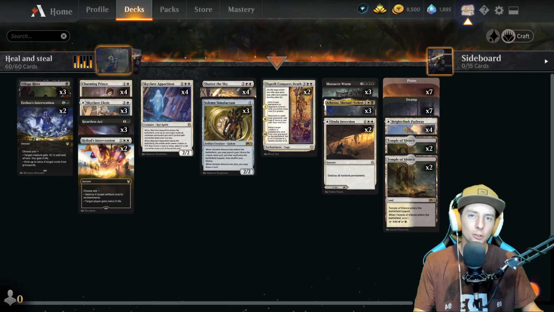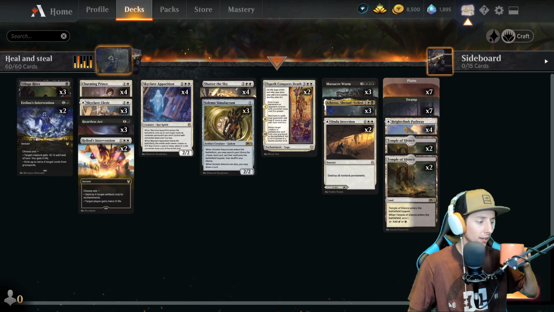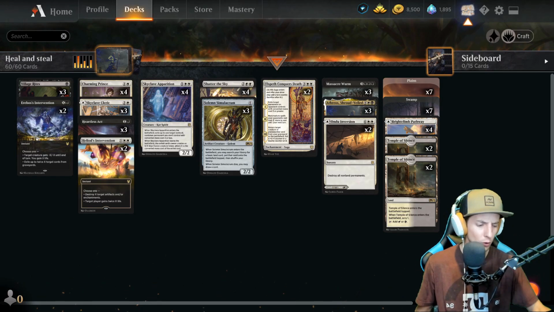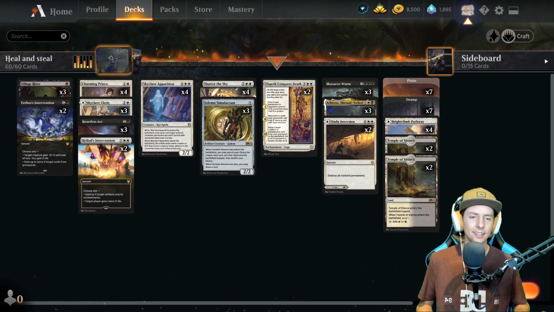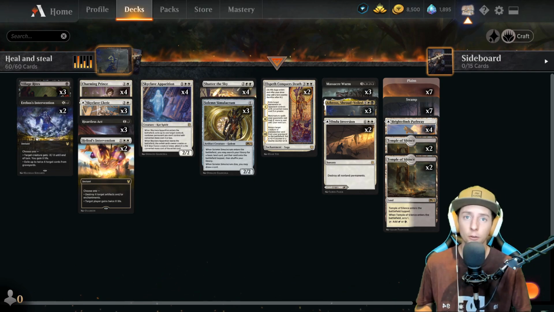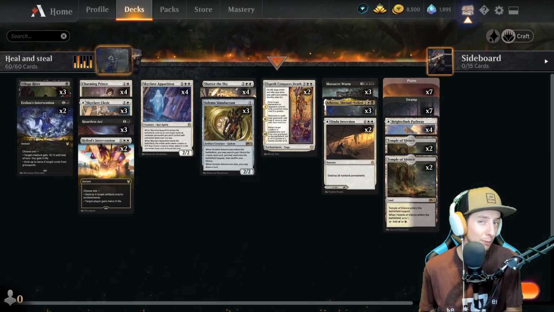How's it going, everybody? Thank you so much for clicking on my video today. In today's video, we have hot cocoa and we have an Orzhov deck. The Orzhov deck here that we have today for you, I can't exactly figure out how to classify it. It controls things, removes things, brings things back to life, steals things from our opponent.